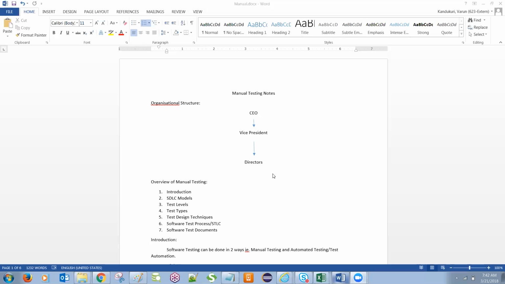Then there he will also confirm what type of project, what type of requirement, he is looking for. Is it related to the banking side? Is it related to the automobile side? He will acquire all the knowledge from the client, and then he comes back to the organization with the help of the project.